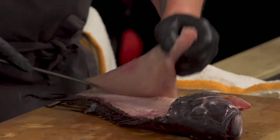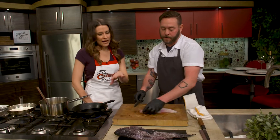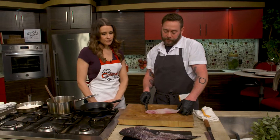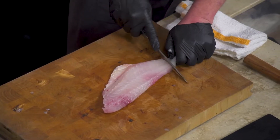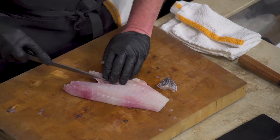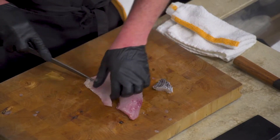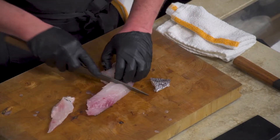Sometimes you can go right through the ribs and come back — it's a little easier to clean those up. You're just hugging your knife right along the bone. This fish is probably close to two and a half to three pounds, which is a very nice size for black bass. There are some pin bones in here that you can use tweezers to pull out, but I'm just going to slide in and give us two nice pieces, cutting the pin bones out. This is our belly piece, which you can use for stocks and sauces.